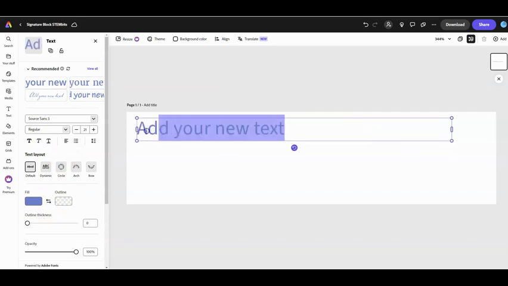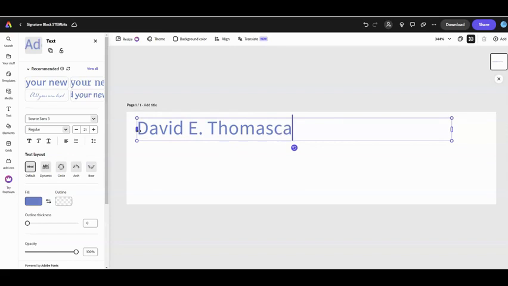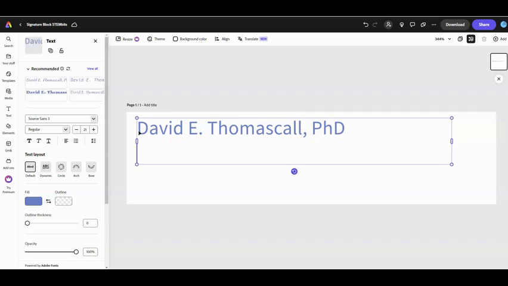Alright, so the first thing I'm going to do is just type in my name. And if you have any qualifications you want to put after, you can. And I could put a separate text box for each part of this. I could put one for the position and for the title, but I think for lining up, I'm just going to put them all together.